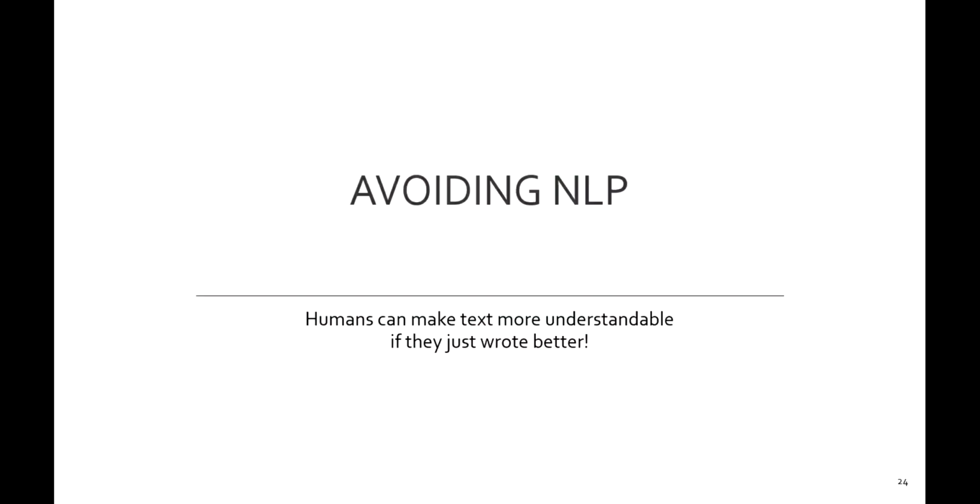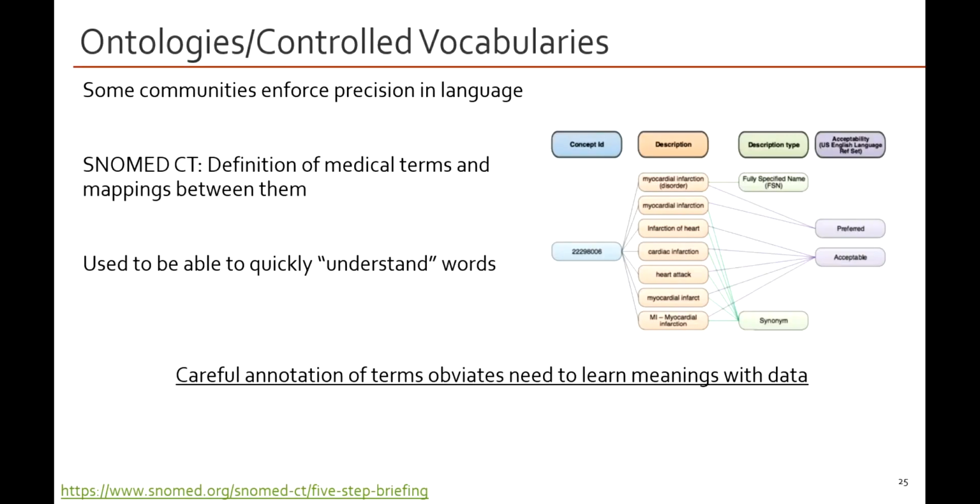The last thing I'll mention before I wrap up this lecture is, as we've hopefully illustrated, natural language processing is complicated, there are a lot of moving parts, and I can assert that none of these techniques are perfect. So there's been a lot of effort around the scientific community to ensure that information going into the literature is either easy to retrieve or already in a form that's accessible to machines. One way people do this is to define controlled vocabularies or ontologies that define words and how they are related to each other.